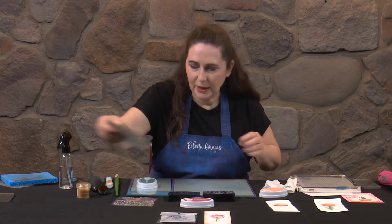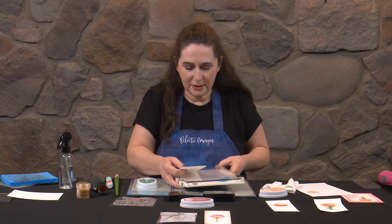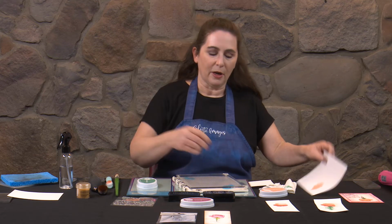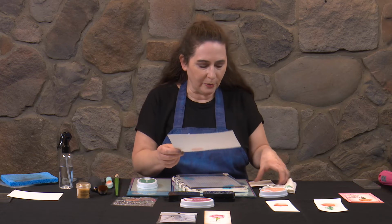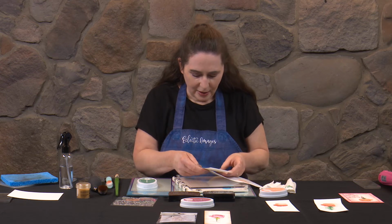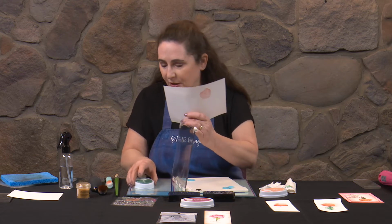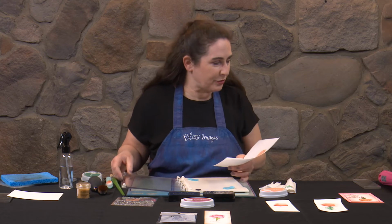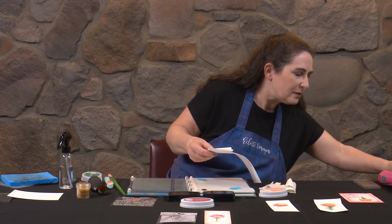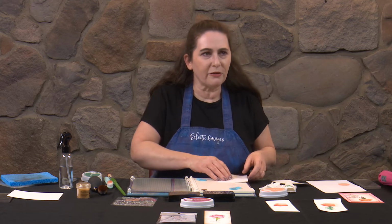Okay, this one we're doing a card and a background. And I'm going to go back to using the press. Now, if you're unsure with a multi-layered stamp as to where your image is going to come out, we can use a bit of scrap paper. Really good if you actually cut it to the same size as your card. I haven't done that. Well, I think I did, but I don't think I brought those bits of paper over. Did I? Oh, look, I did. I love it when I'm organised, even if I forget that I'm organised.